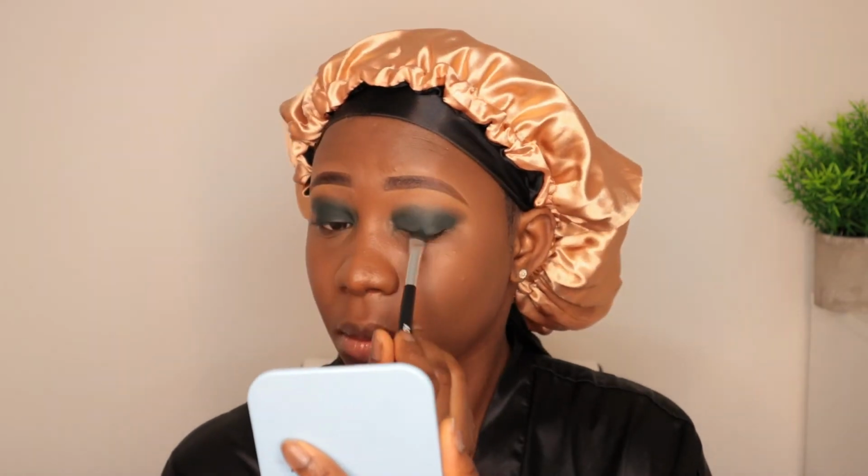So guys, I'm going in with the flat brush to add more color to the eyeshadow. At this point, I'm done blending the eyeshadow, so I'm going ahead to complete the rest of my face, the contour, the highlights, and the other things.